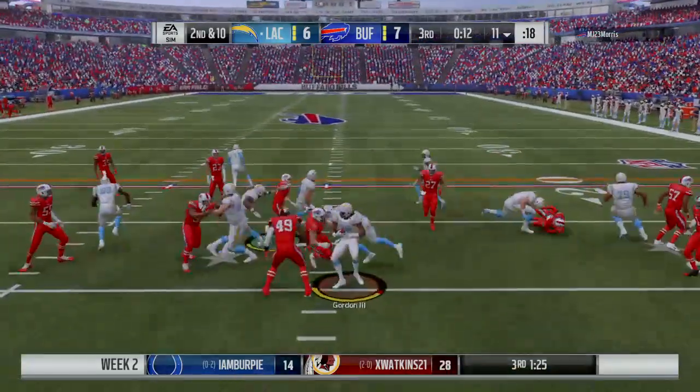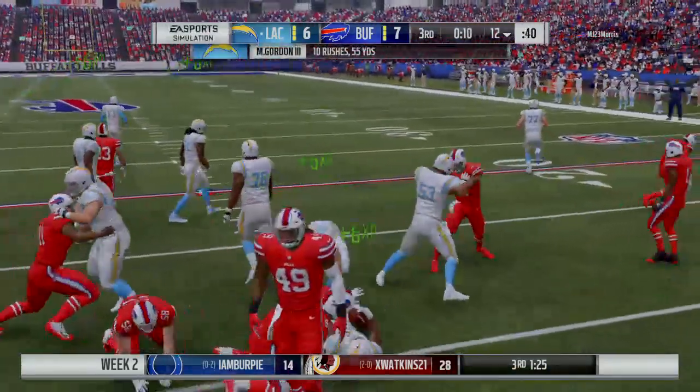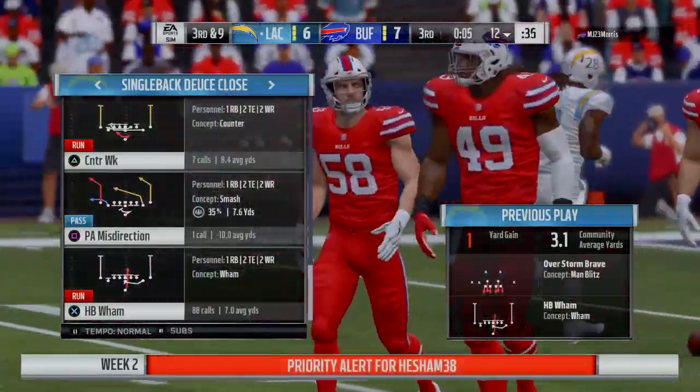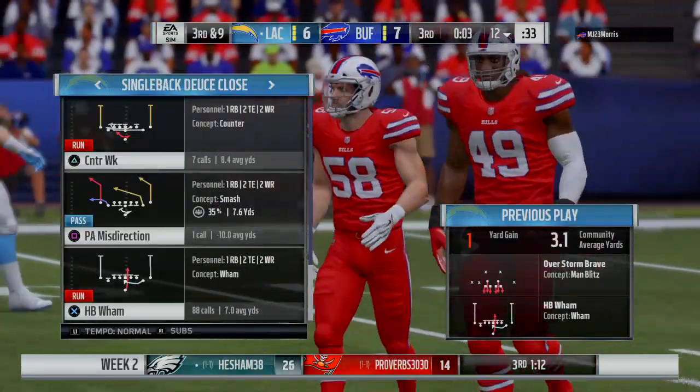Now a 10th carry for Melvin Gordon. And not much here as he'll get it to the 11, maybe the 12-yard line. Only a yard on the pickup there, so it leaves him needing a conversion here on 3rd and a tough 9.